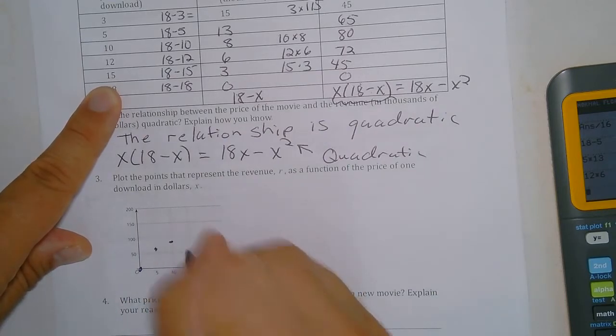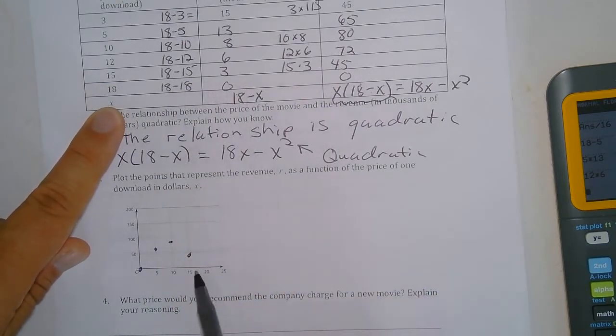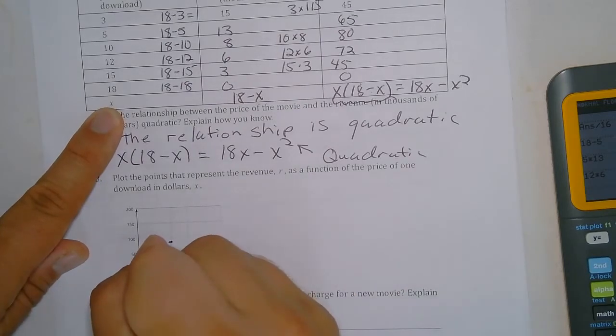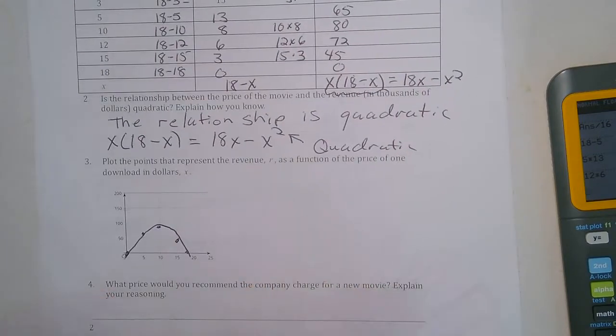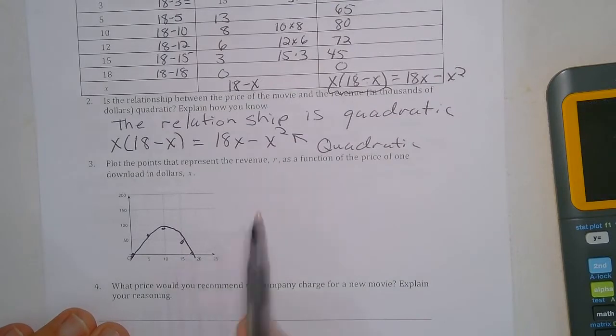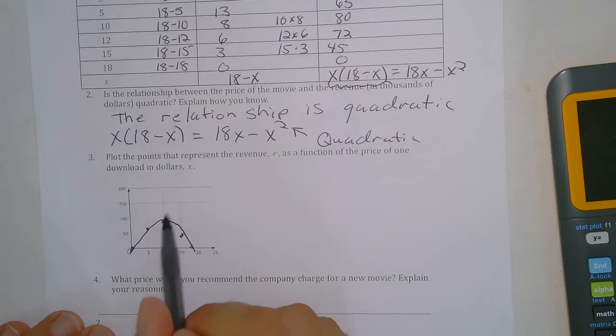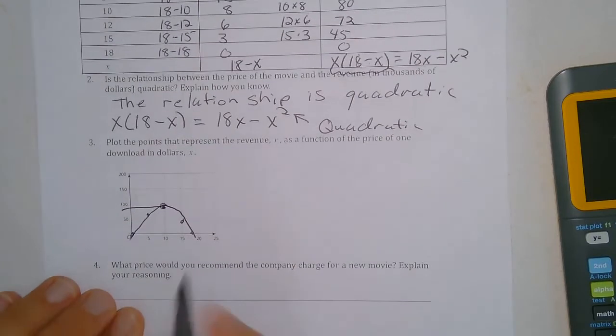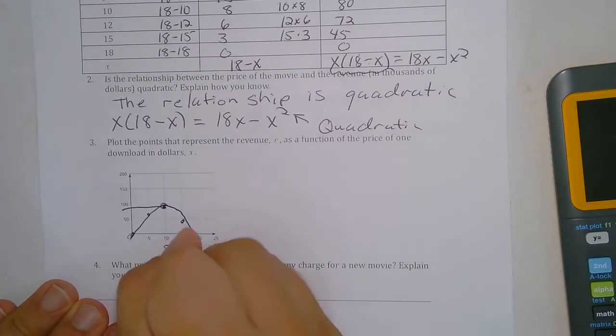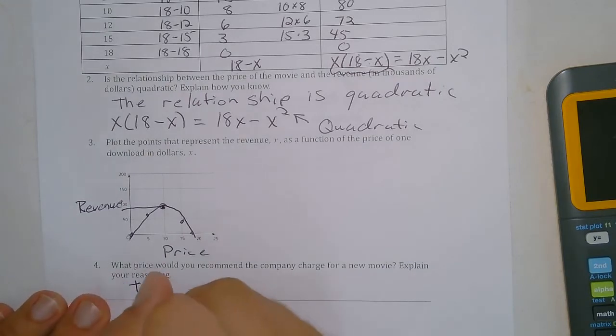So here and down here, 18 would be about zero again. So we can see here we have a parabola or u-shaped graph that points downwards. So what price would I recommend? Well, it looks that the maximum is around ten dollars because that seems to be where the revenue is the highest. And again, this is our price, this is our revenue. So a price of about ten dollars has the highest revenue.